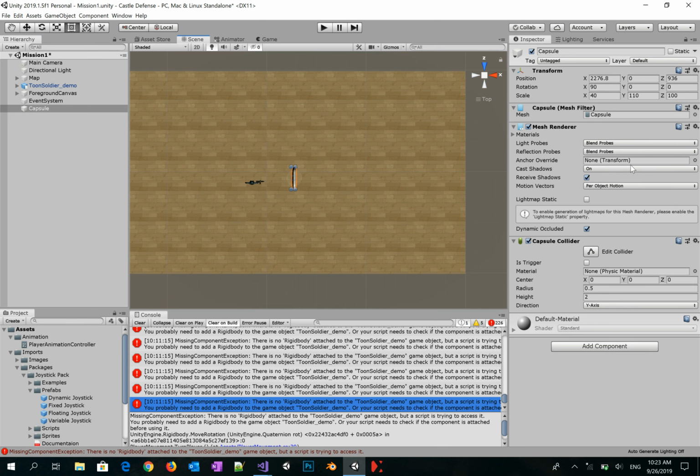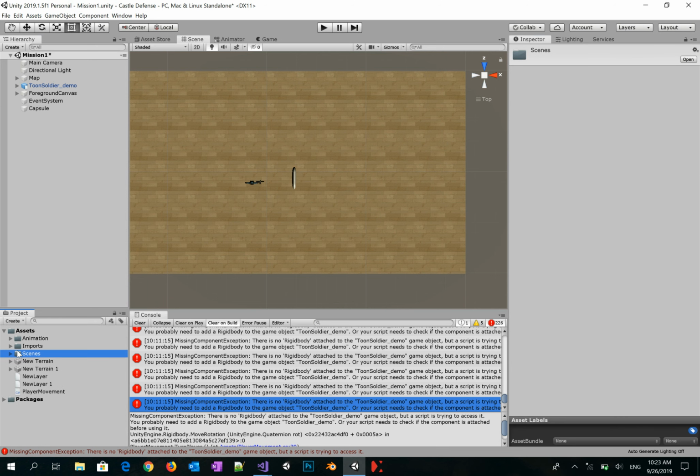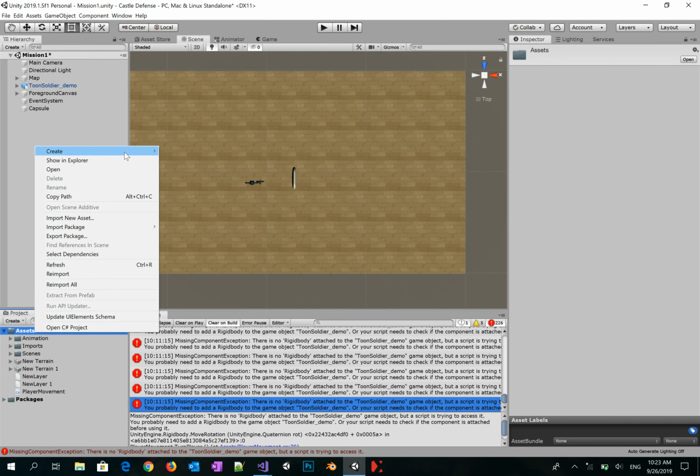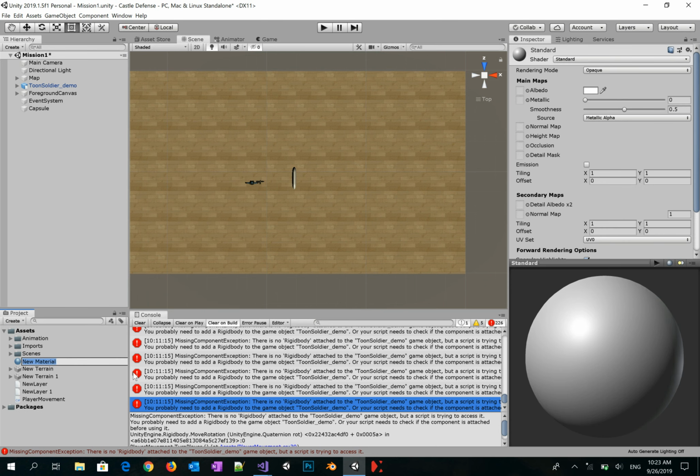Okay, now we need to define a new material in order to change the color. So let's create a new material, which is called capsule material.